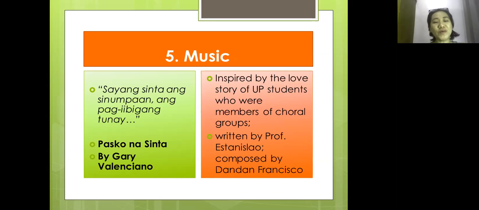The song had a sad touch. Why? Because the man fell in love with his fellow choir member, and they had a very nice relationship. But then the woman died in October 2016, if I'm not mistaken. And when you say October, the Christmas time is approaching. So that's a promise to her, but she's already gone.